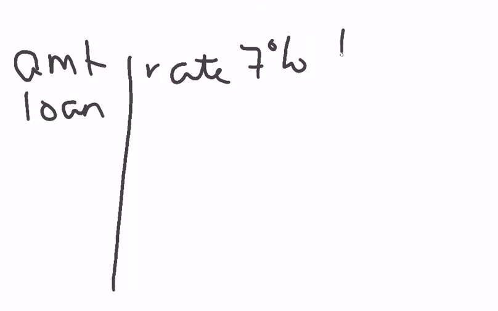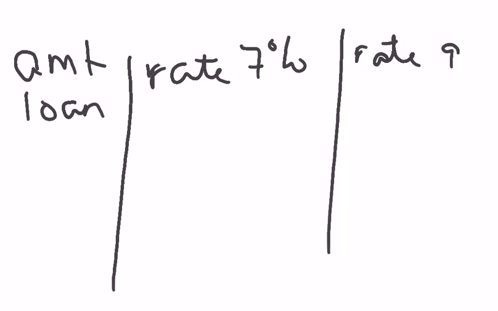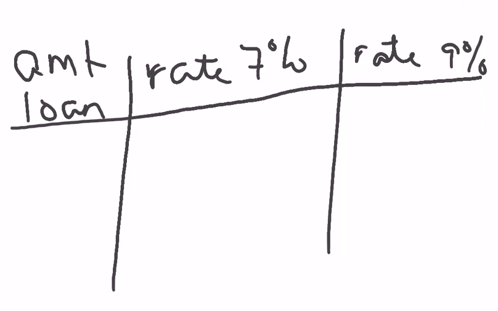So the first example I'm going to work on today is calculating simple interest. So they might give you a chart and ask you to look at the amount of the loan and ask you what percentage that would be if the loan rate was at a couple different rates. So let me just write those in there.